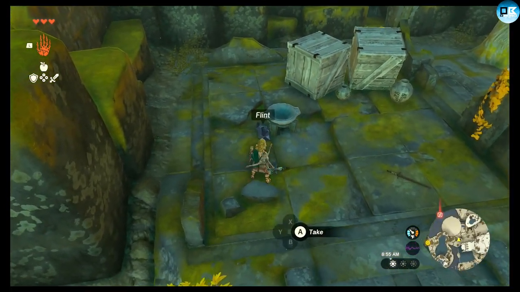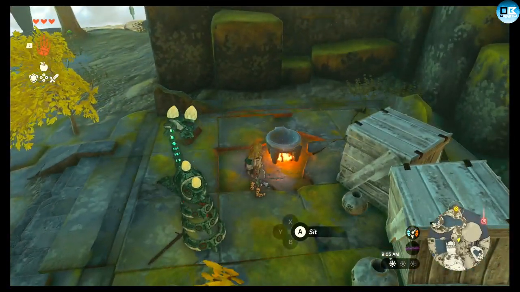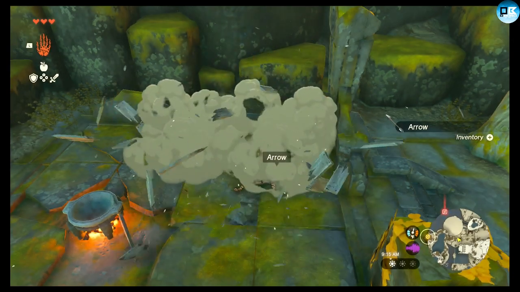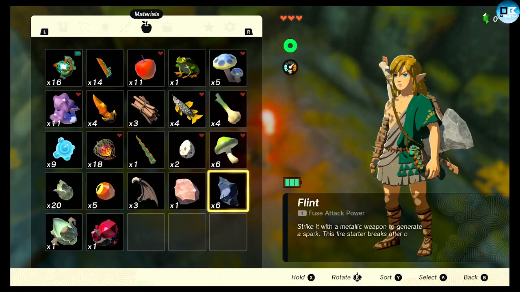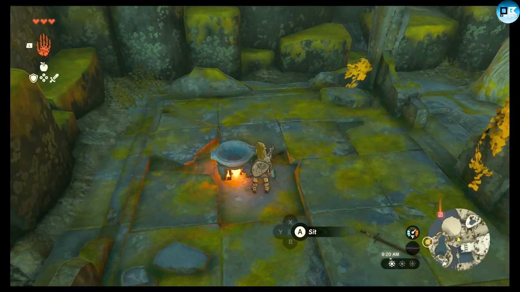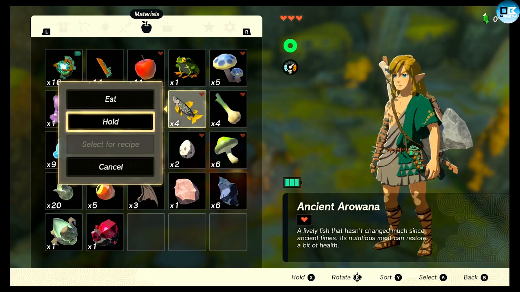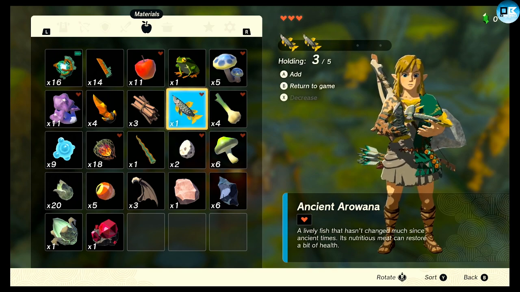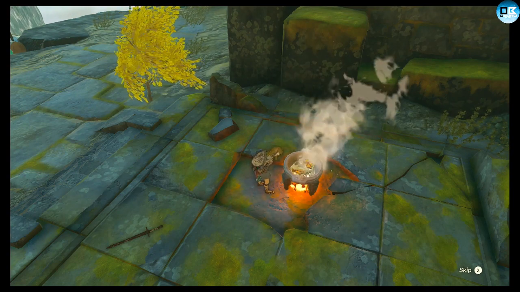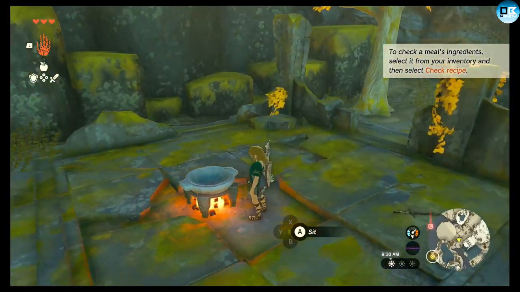Flint, strike. Oh, I have something on fire. Oh, you hold and cook. That's how you do it. Okay. Ooh, nice. All right. Yes, I figured it out.